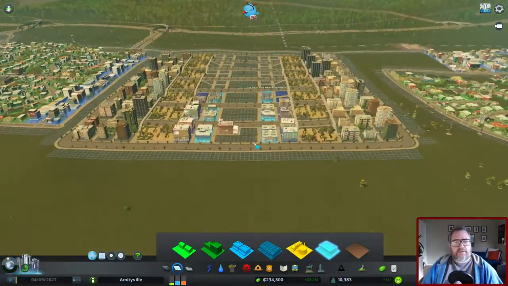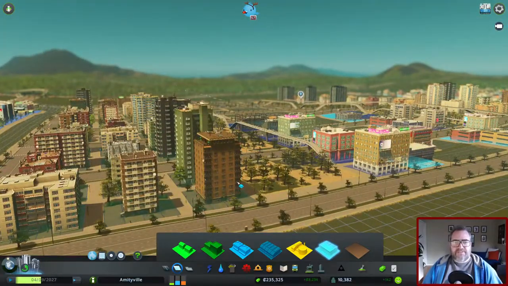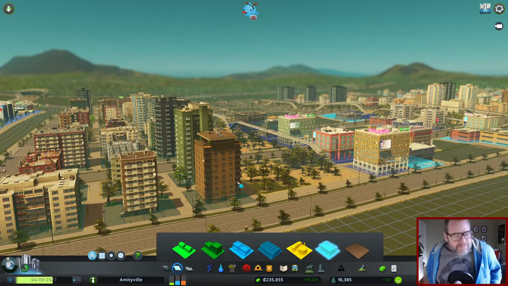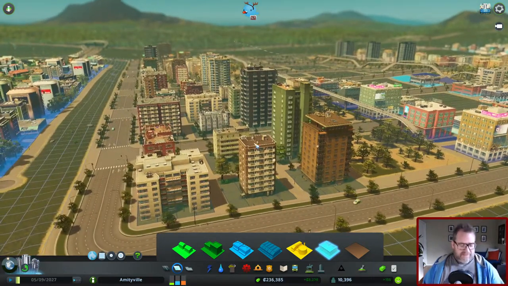Okay. Oh, this looks good. Looks very Newtown. Actually kind of looks like Dallas. Not Dallas, but Texas. I expect if they were to build a new city in Texas, they would use something like this.